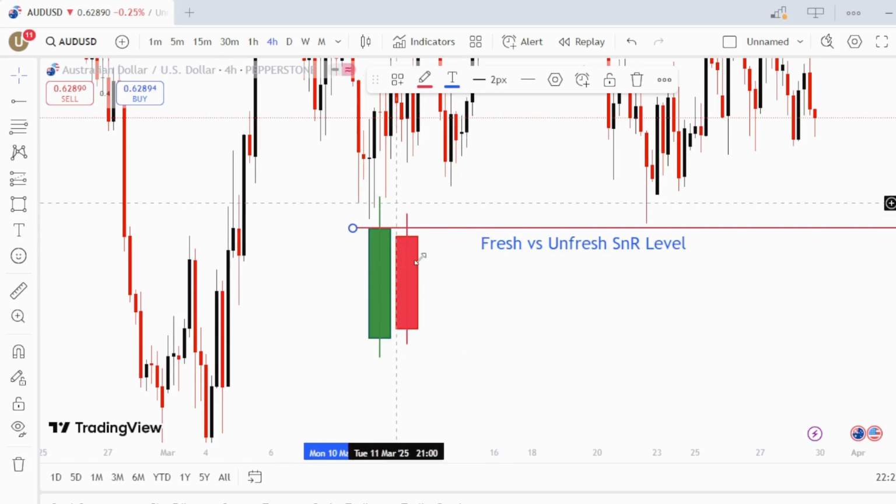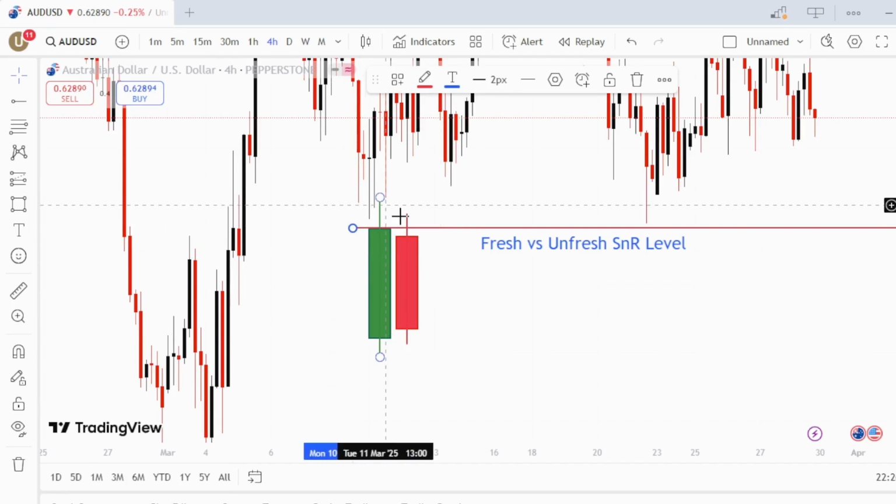That is why it is advisable for you as a trader, I say it again, always look to trade from fresh levels. When you trade from fresh levels, you'll be right most of the time. I didn't say all of the time, but most of the time, because two things can happen. When price comes to this level, the candle that comes here could reject this level and close below. When that happens, it is a signal that price wants to go down. But if the candle that comes here is able to break above this zone, then price wants to go further up.